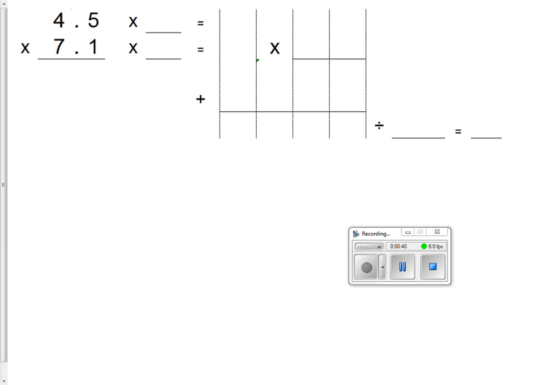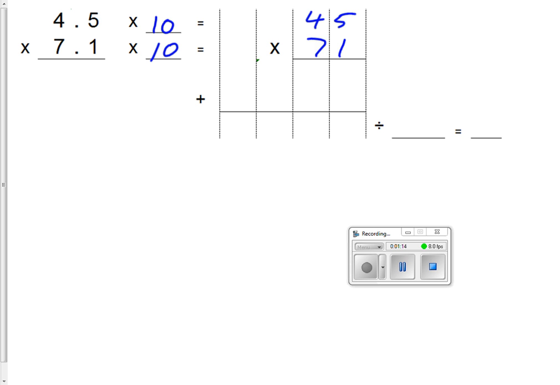So first I start with 4 5/10, and I want to turn that into a whole number. So I want to make it 45. Just pretend that the decimal isn't there, right? In order to go from 4 5/10 to 45, I have to multiply it by 10. I have to make it 10 times bigger. 7 1/10, same thing. If I want to turn that into 71, pretend that there's no decimal, I'm also making that 10 times bigger. And now I would multiply it just as if there were no decimals there at all. And I have 45 times 71.